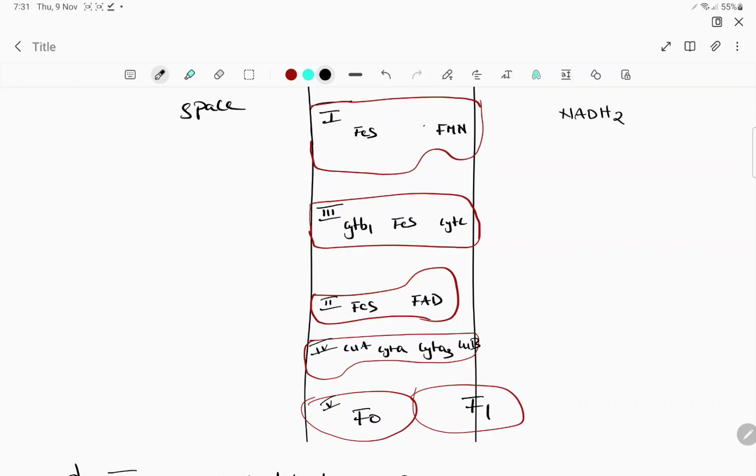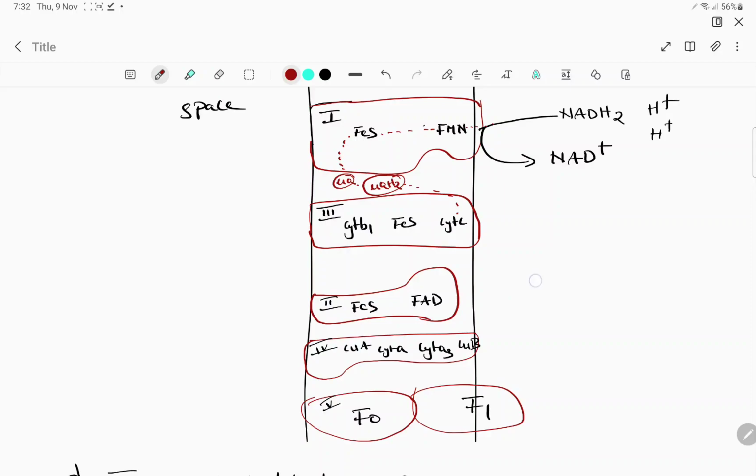So let's see here, NADH2. We are removing 2 electrons from this and converting it into NAD plus, and 2 protons are removed here. We remove 2 electrons and, at the same time, 2 protons. Now the 2 electrons move from FMN to FES through the mobile carrier UQ. By adding electrons, it will be converted to ubiquinol. When electrons are taken, it will take protons also. So now it is going to site C.